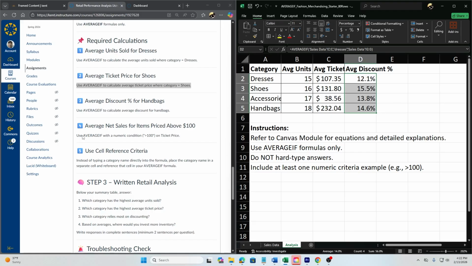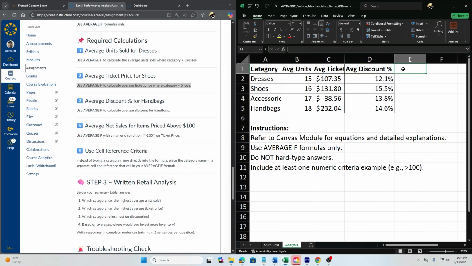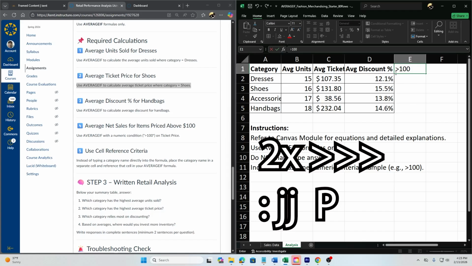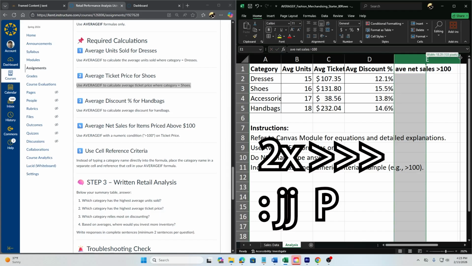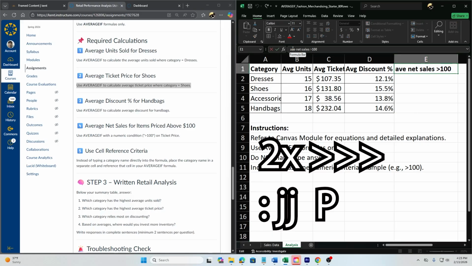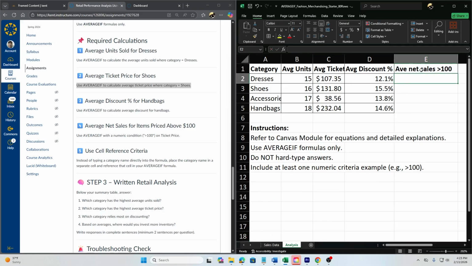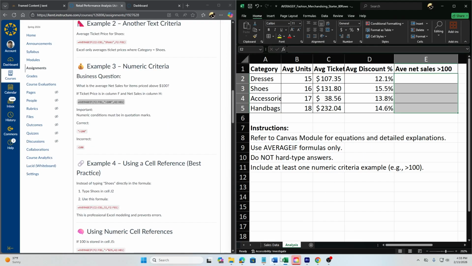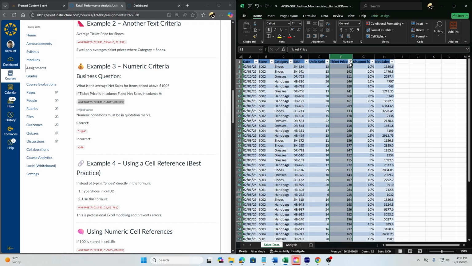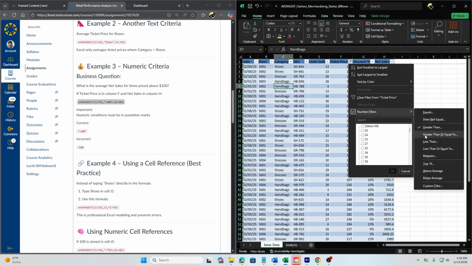And for the last one, average net sales for items priced over 100. All right, so what's the average net sale? How do we figure that out? I haven't shown you nested functions yet, but we could do a filter here because this is a table now and we do have these filter functions here.